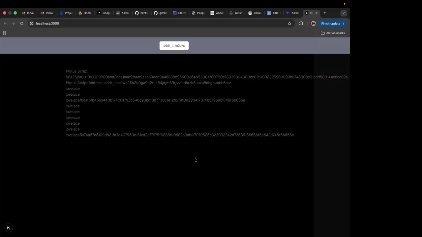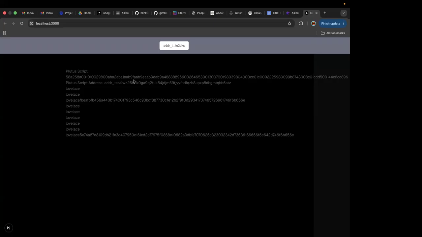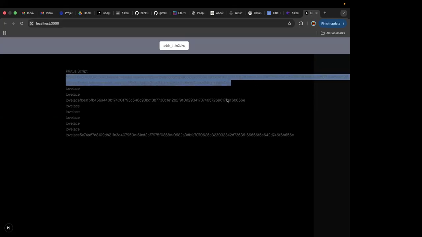Okay. So now, is there anything you guys want? Up until now, we have connected the wallet. We have gotten the artifacts of a specific smart contract, like a spending smart contract. And then we have gotten all the assets or the UTXOs from our wallet and displayed them on the front end. Is there anything else we need to do after this? I think our goal is to finally interact with the smart contract whose artifacts we have created and unlock a UTXO from there.